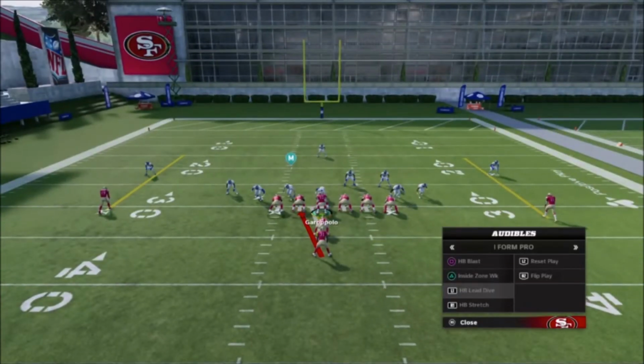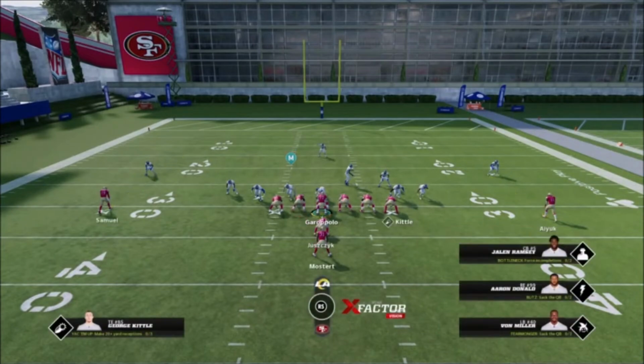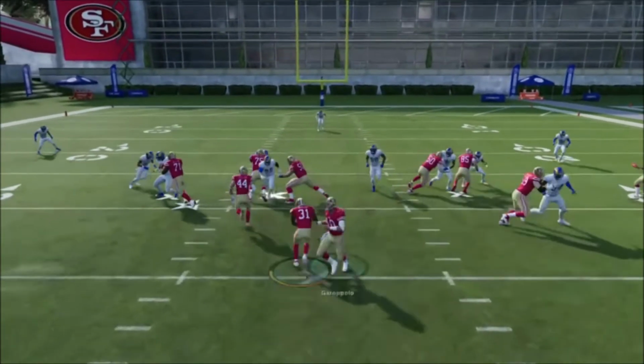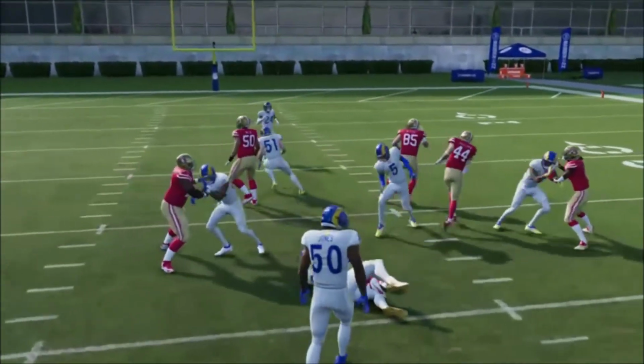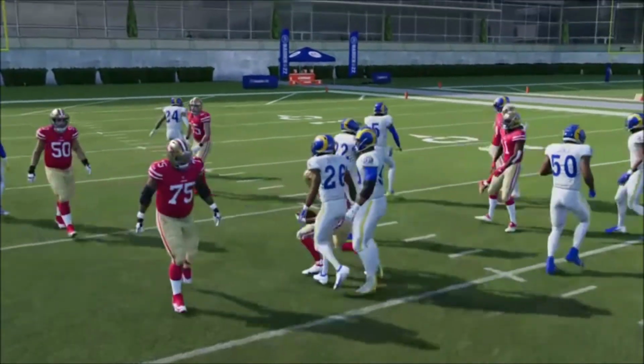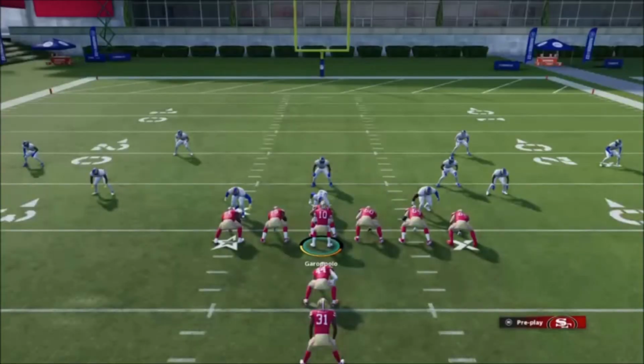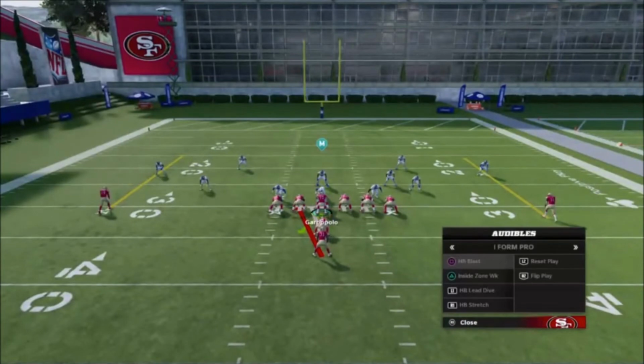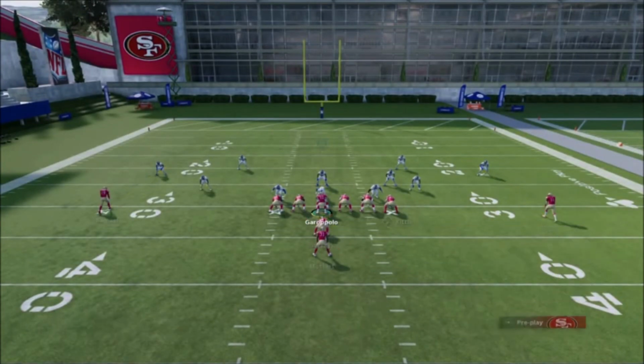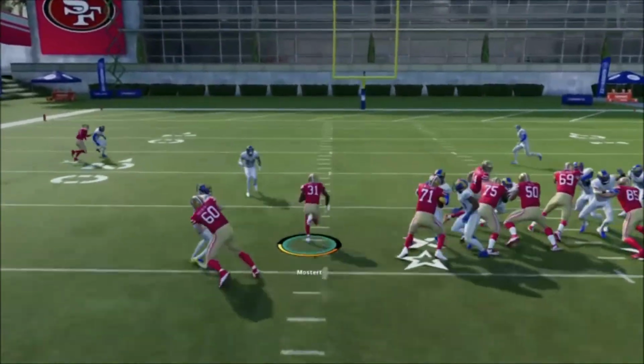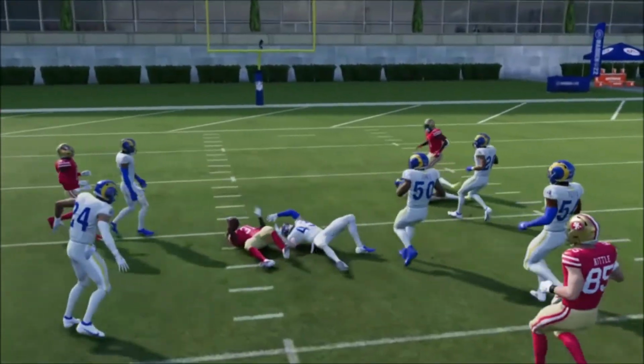All right, so we're going to do a halfback lead dive. We also do a power roll if we want to, but we're just going to go ahead and do a lead dive here. Who is that? Too strong there. Now we do a halfback lead dive here, or we can just do a power roll. So we're going to do a power roll, and we're going to go left here. And that was just so easy, so easy.